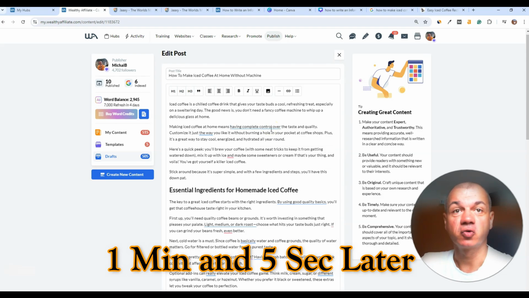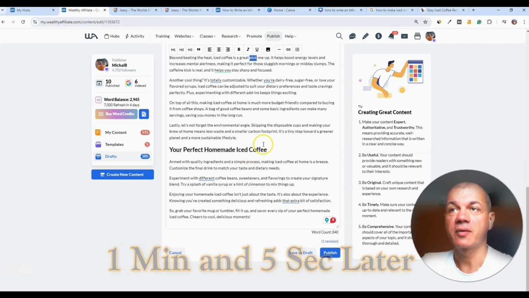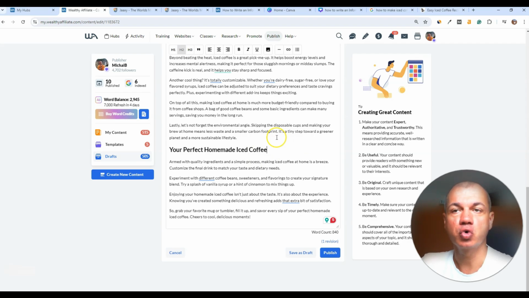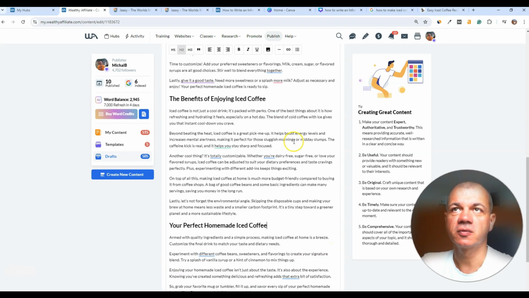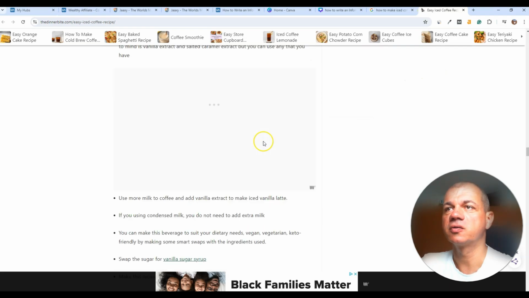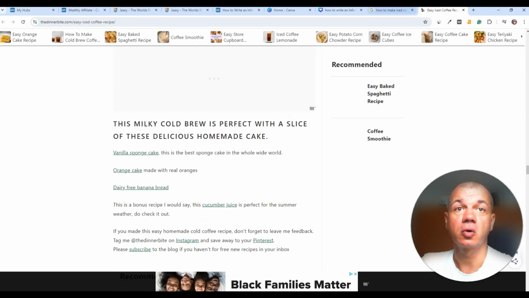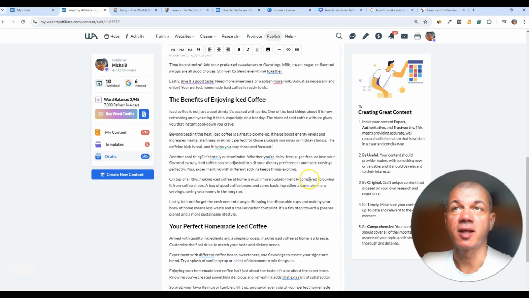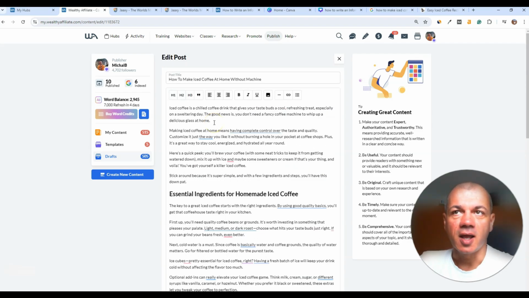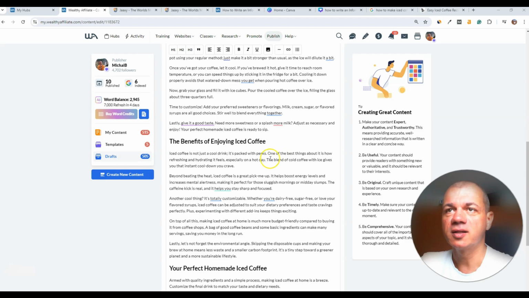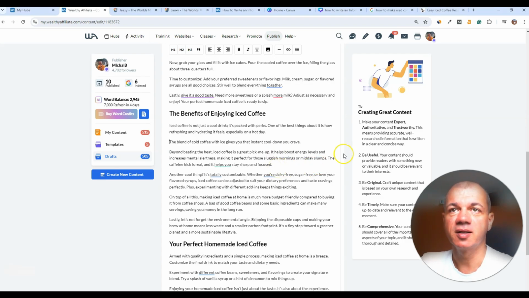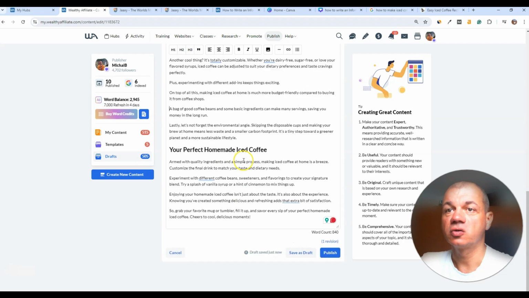We see that the article is ready, and it has 1, 2, 3, 4, 5 sections, including the intro and the conclusion. It has 840 characters, and as we have seen over here, these articles that are ranking in SERP are also quite short, so it's not a big deal that it's not that long. I recommend to read the article, and if you are not happy with some words or some sentences, you should edit it. What I also would suggest is to break the article for a better readability. We don't want to have a big chunk of text. So once we are happy with that, we can save it as a draft, or we can publish it.